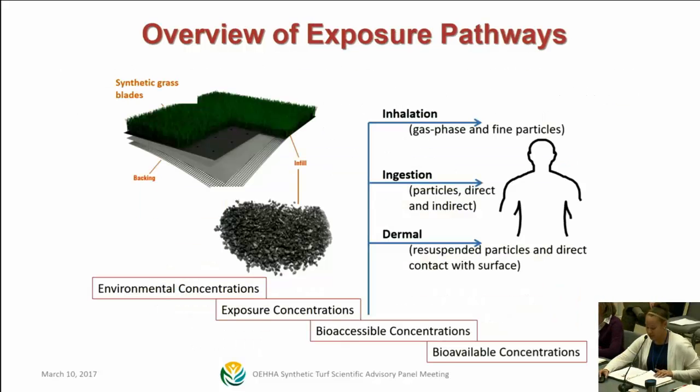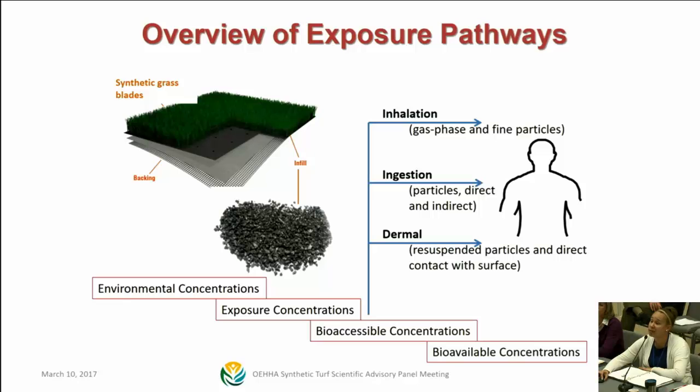So this slide's just a brief reminder of the exposure pathways we're going to be talking about. On the left, you can see the different components of the synthetic turf. We can measure the levels of chemicals in the components and the levels that you're exposed to, but like was mentioned earlier, risk is going to be determined by what's available, the types and amounts of chemicals that can get into the body.